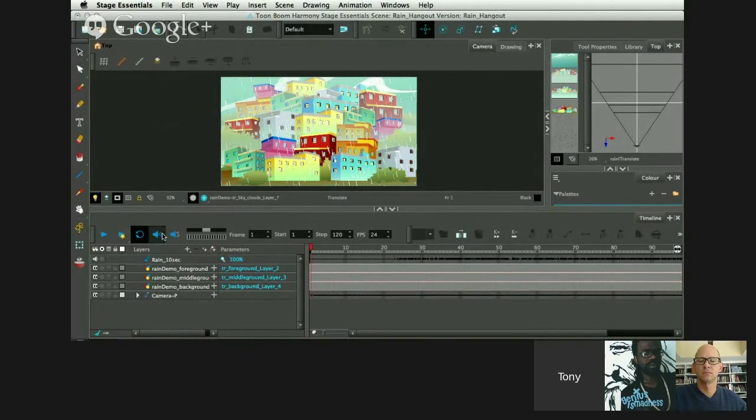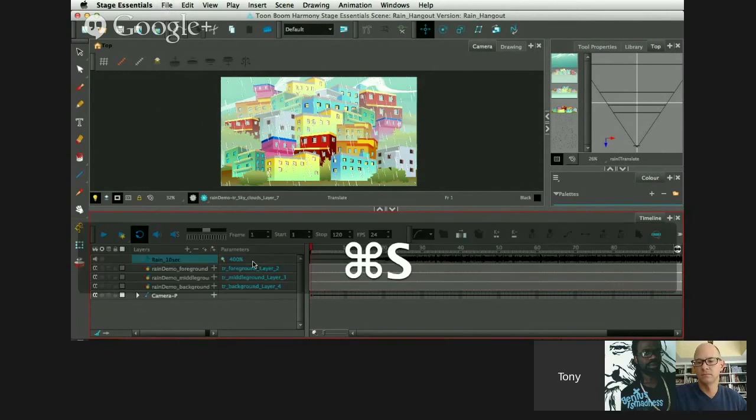Okay. Now, let's see. You have your sound layer, and if you see this little 100% thing here, it has absolutely nothing to do with volume. It simply says, how large do you want to see the waveform? Okay.